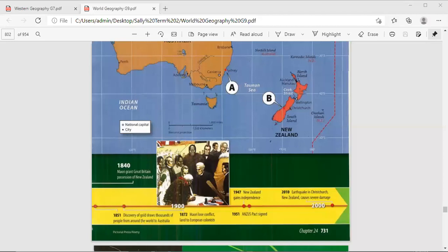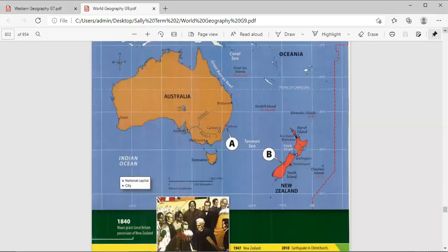Let's start our lesson today by a quick revision on what we have already studied. We start by the physical geography of Australia and New Zealand. We have said that although Australia is all surrounded by water, it is not an island. It is considered the, who can tell me, Australia is the? It is the smallest continent on Earth. Yes, it is the world's smallest continent actually.